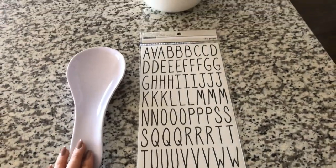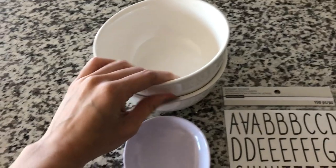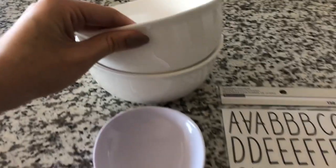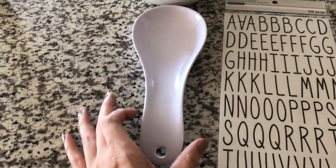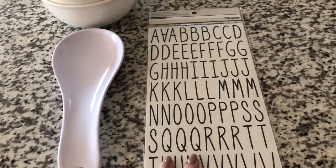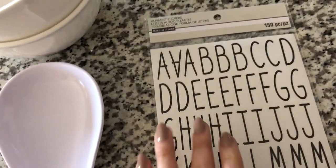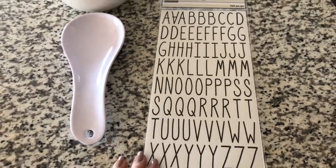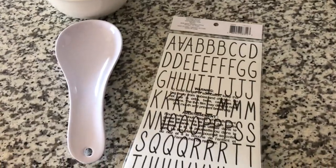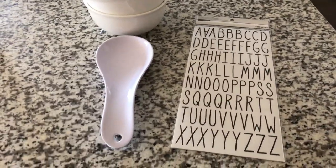Okay, so for the next two projects, this one is gonna be super easy. I got two plain white bowls at the Dollar Tree. I also got a white spoon rest, and then I got these super cute Rae Dunn inspired stickers at Michael's for about $2 after my 40% coupon, and that comes with a lot of stickers as well. So yeah, let me show you how easy this is.